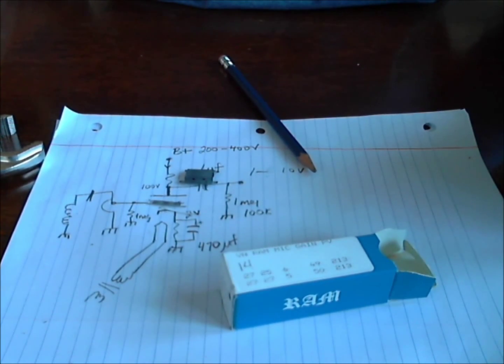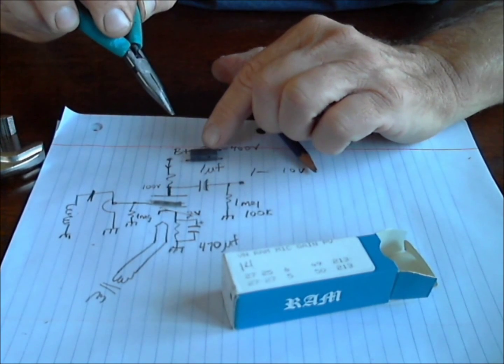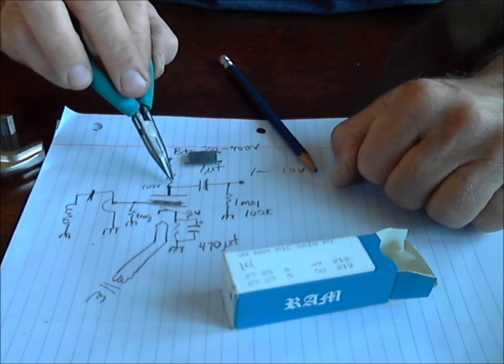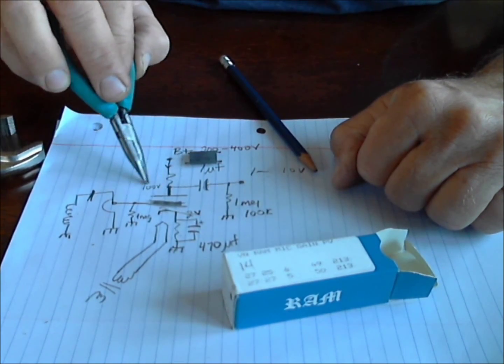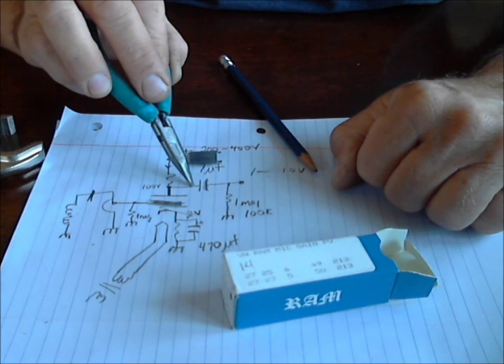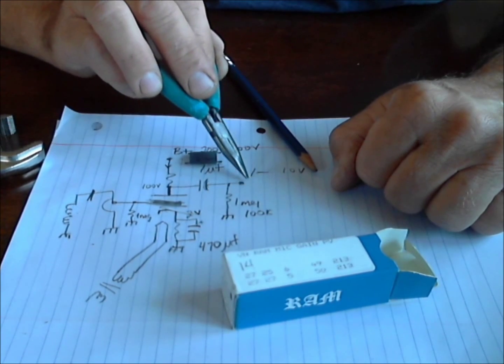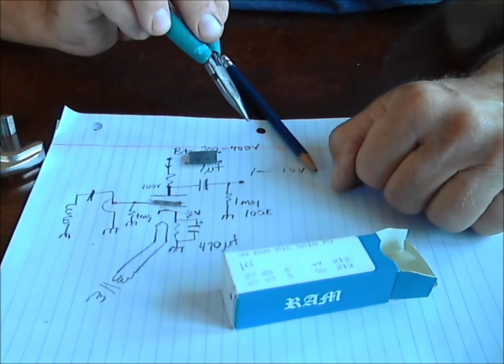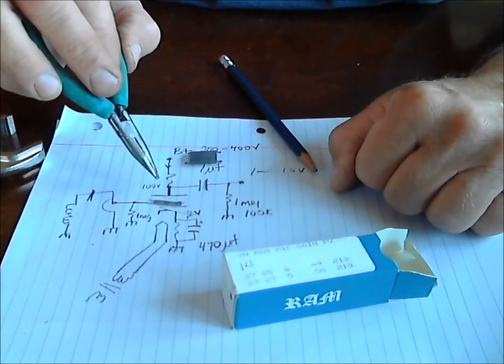Now, the only other thing we need to talk about here, I believe, is this output coupling capacitor. This is a very important thing, because here on the plate, we have this 100 volts of DC, or 200 volts of DC. We don't want to put that to the outside world. We certainly can't put that on the grid of the next tube, because the grid of the next tube needs to be zero, just as the grid of this tube was. There are schemes to direct couple tubes, but that gets more complicated, and it's rather rare.